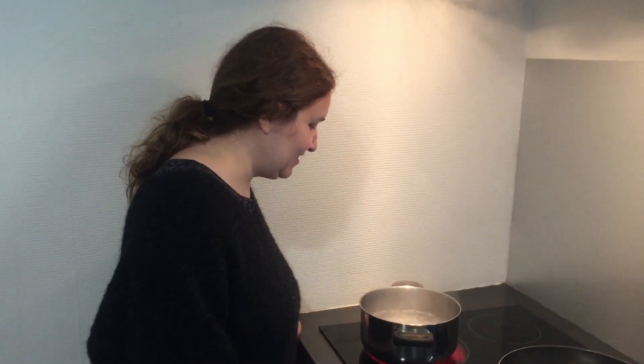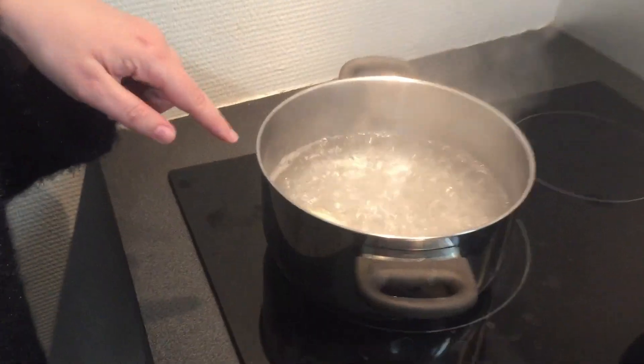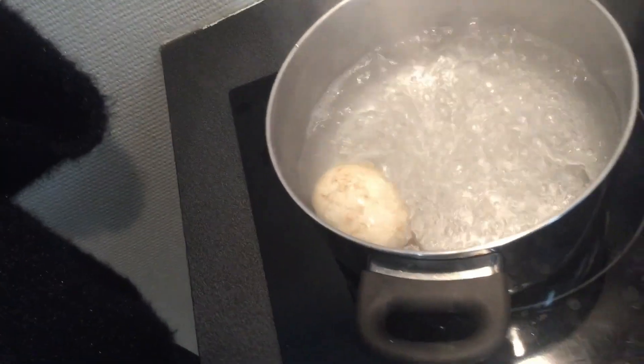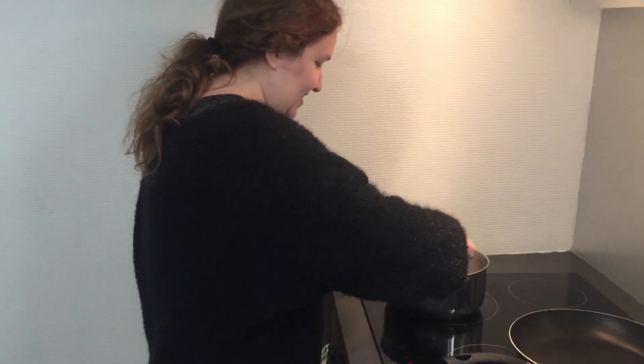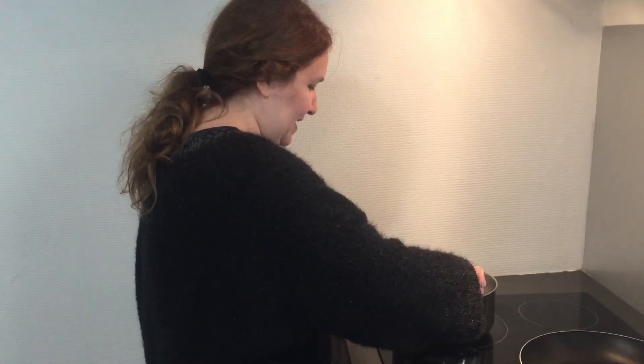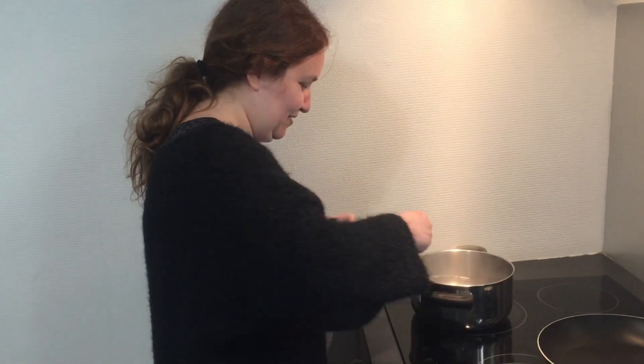This goose egg has been boiling for about 13 minutes. A lot of the water boiled out — half the water is gone. So I hope it's cooked. We're going to now check out if it's actually cooked or not. I'll put it in cold water because I heard that it makes it easier to peel. It has a very thick skin; even though I banged on it, it didn't even break.